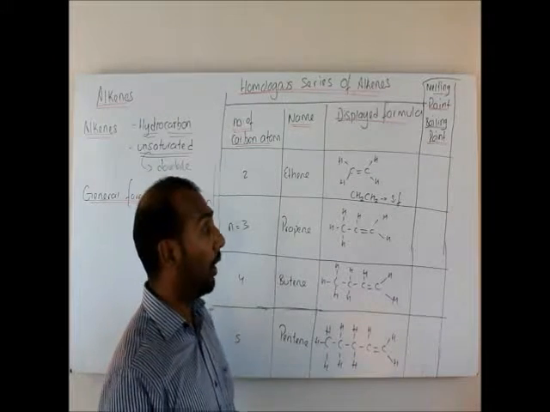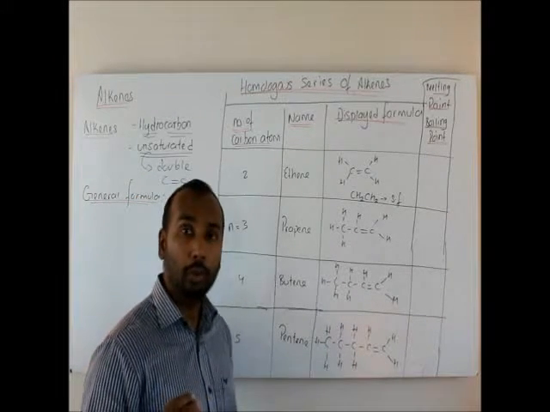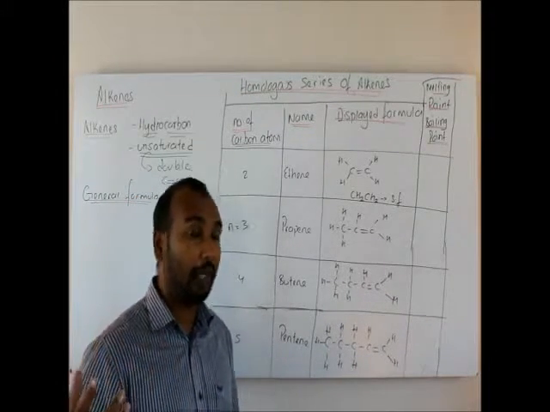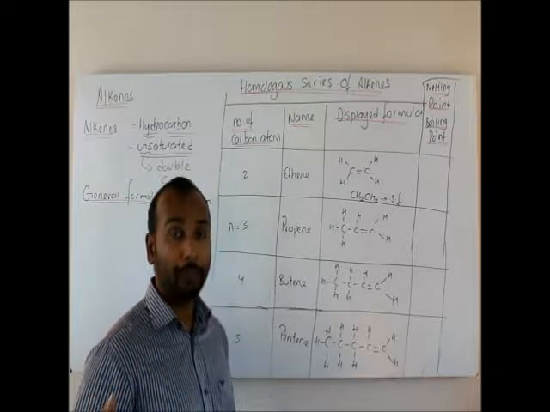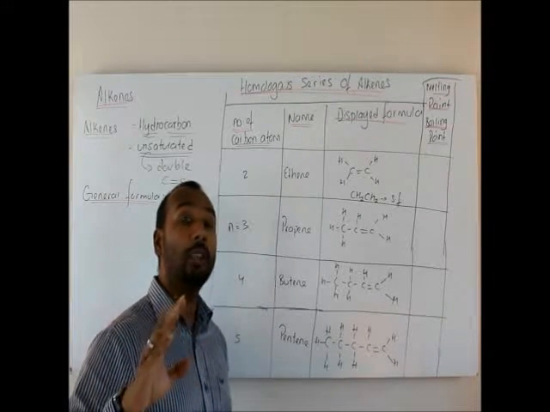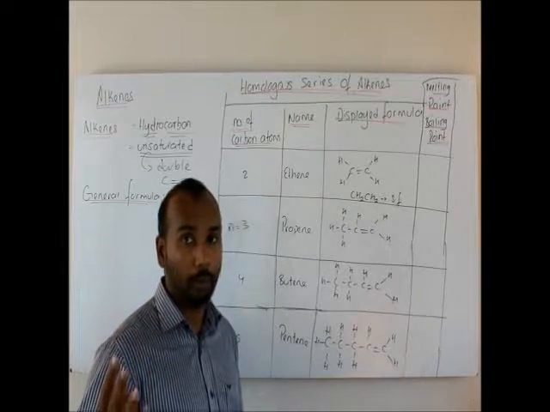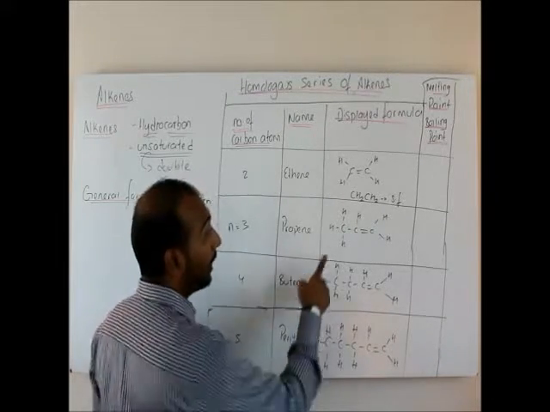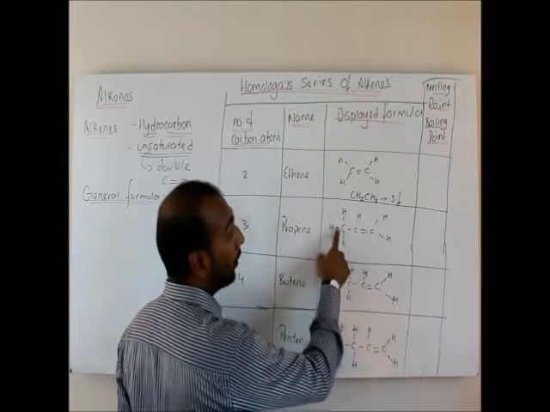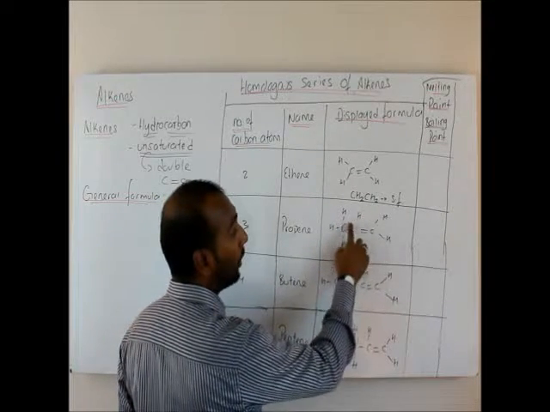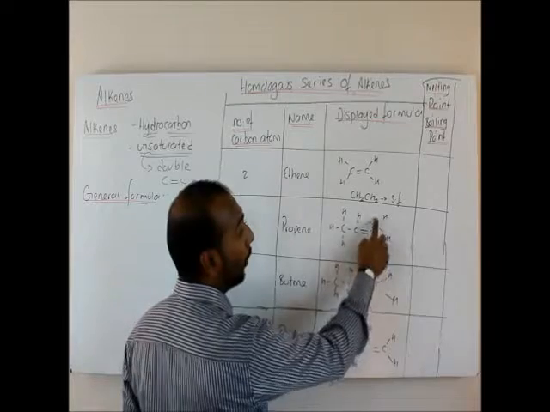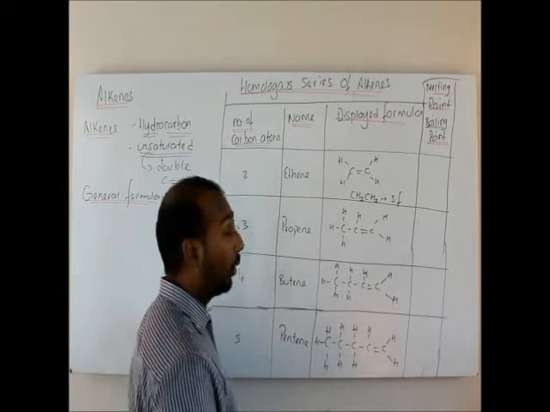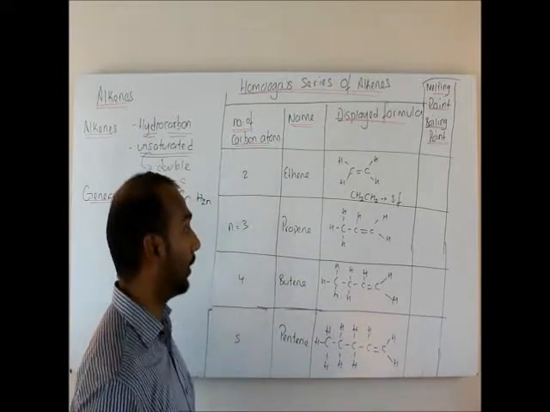Now, one of the important things which you can do to cross-check if the formula you have drawn is correct, you always have to know that carbon has to form 4 bonds each time. 4 bonds, 4 covalent bonds. So let's look at this carbon. It has 1, 2, 3, 4 bonds. This one, 1, 2, 3, 4. And this one, 1, 2, 3, 4. Right? So then the compound is complete.